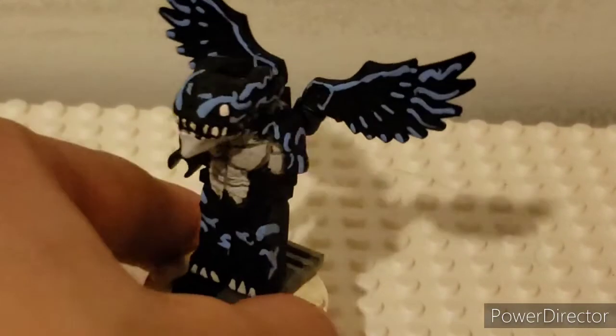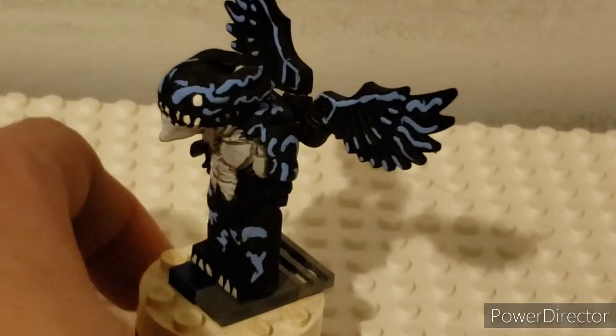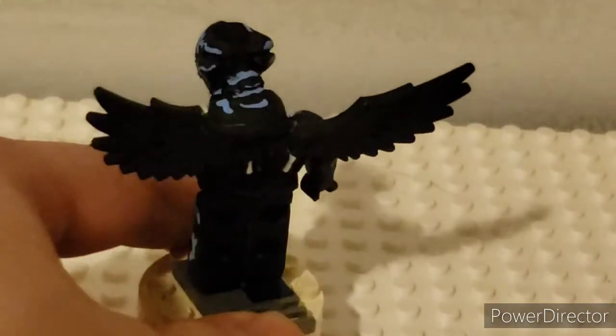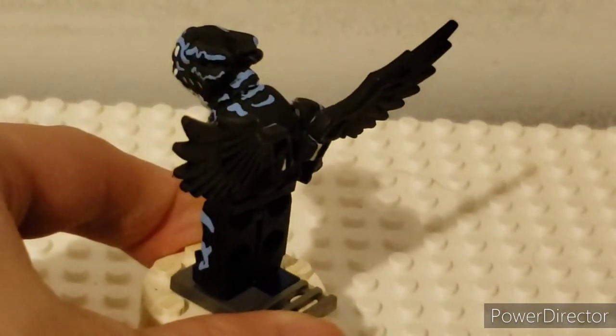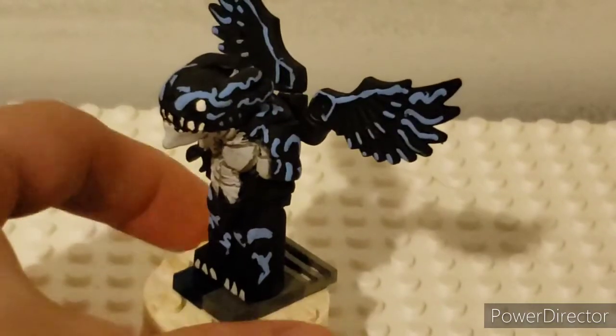I used these angel wings because he does have angel-like wings in the show. Then I painted them black. I'm sure it's not the best because it does chip a lot. After that, I painted on all the blue details.